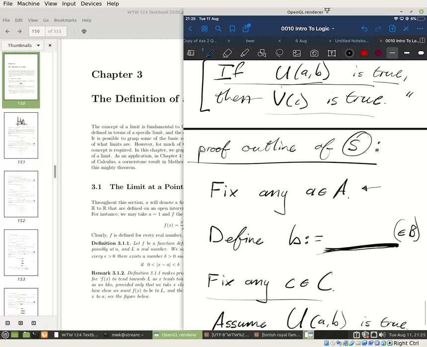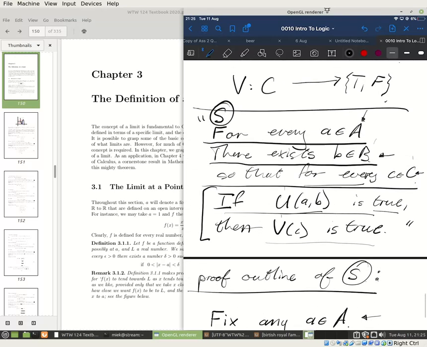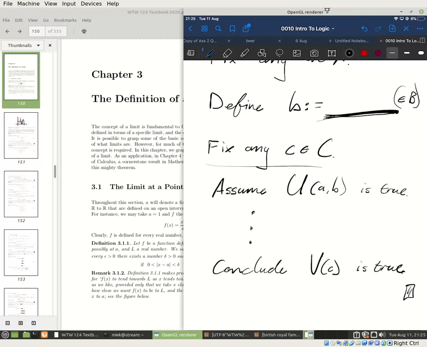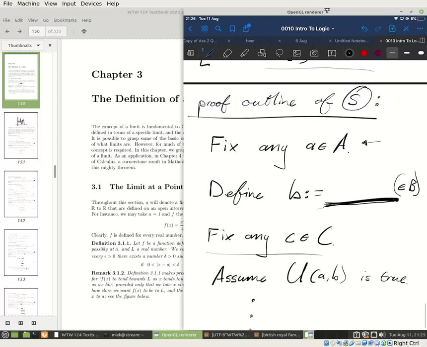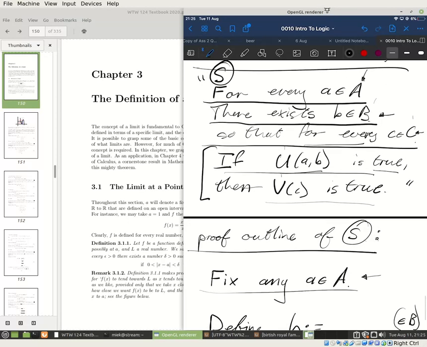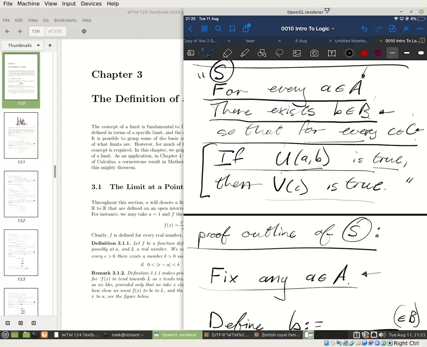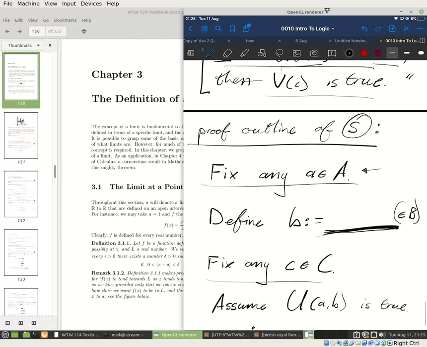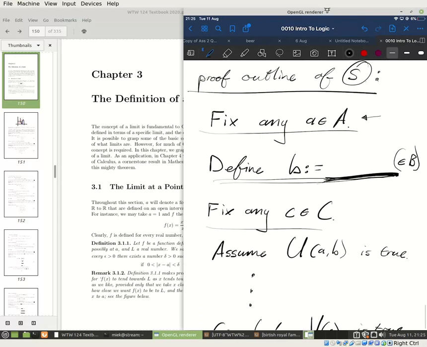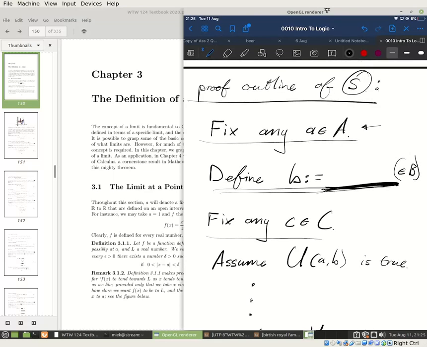You see, we didn't prove it, but it gives us a plan of how to proceed. So we want to show for every A in A, so we fix an A in A, that there exists a B in B. We must find it, we must define it, and we leave a blank space here.